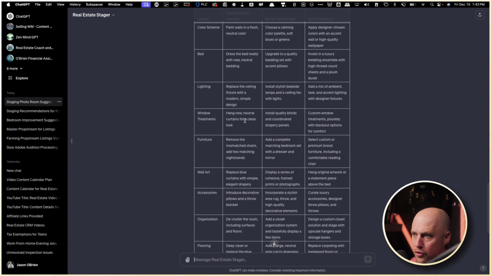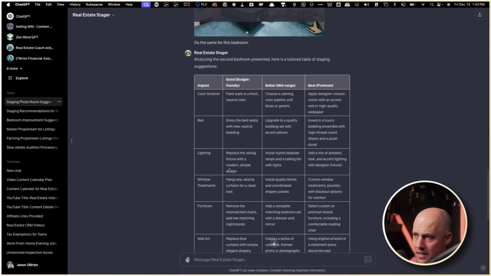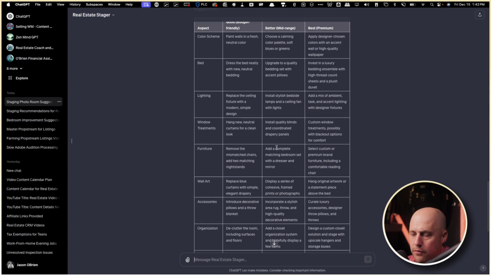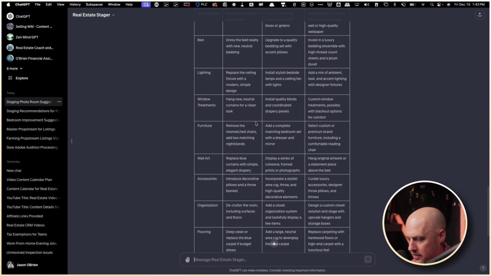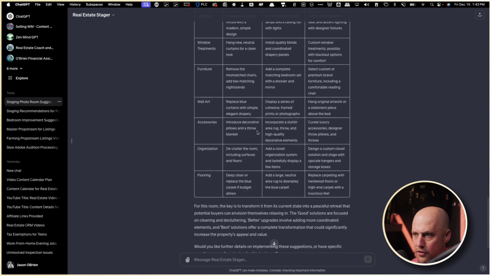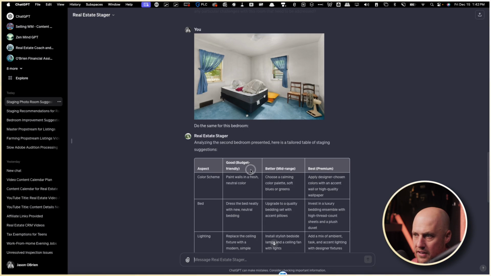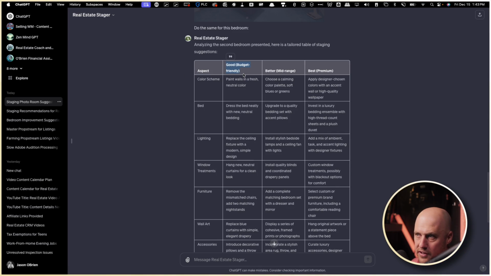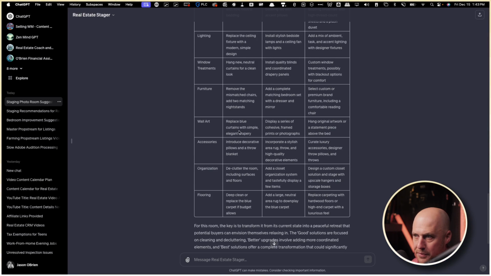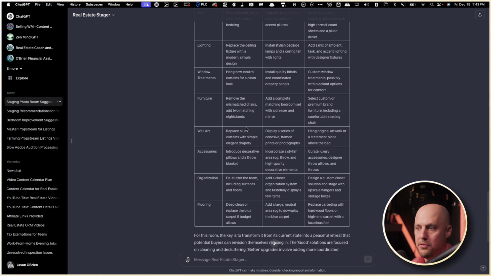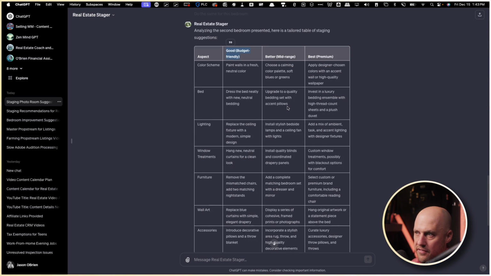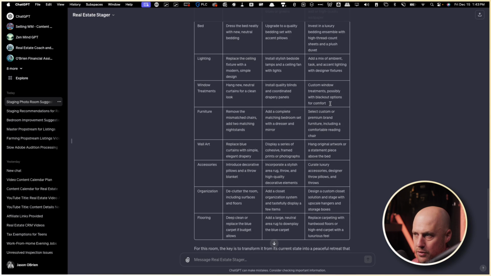Hang new neutral curtains for a clean look. I'm pretty impressed about this. You could go in for your listing appointment, take pictures with your phone, and then tell your client, give me some time to put the information together. And you could even give suggestions like this if you don't think that they would take offense to this. You're giving them all the tools necessary that they would need to sell their house for top dollar, depending on what their budget is. Like, get the clutter off the bed, have the carpets cleaned, do some of the more reasonable things before listing the house. And if they've got the money to allow for it, they might go in and put new floors.